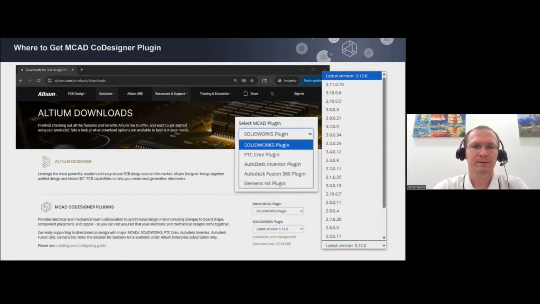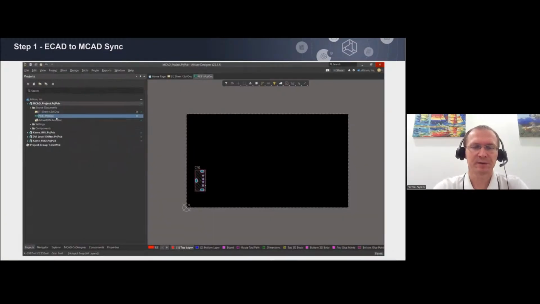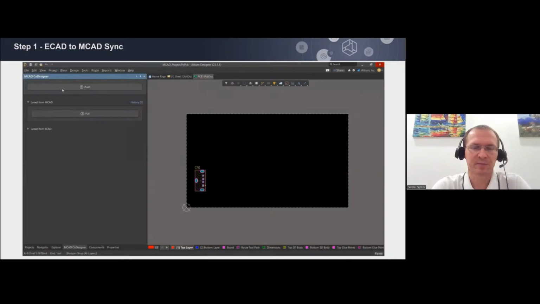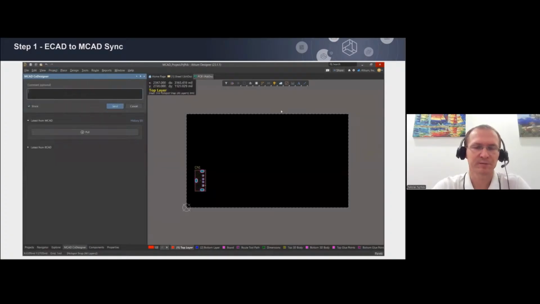So the first step is to send a blank, simple PCB from ECAD to MCAD. So we see this simple PCB project with the blank PCB shape and with just one connector placed on it. And after activating the panel of MCAD CoDesigner, we can push and send the design from ECAD to MCAD.